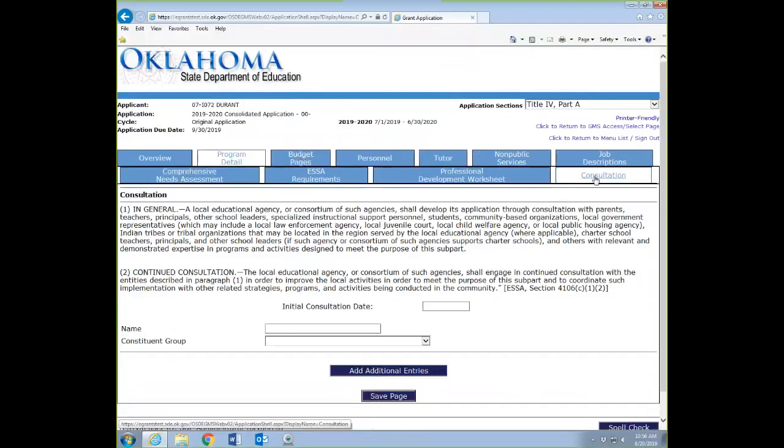Just a reminder, you have to consult with several people, even if you have any money left in Title IV. Let's say you transfer all of the Title IV funds. You still have to consult before you move those funds. Consultation is very important in Title IV. You have to consult no matter how much money you have in Title IV. Once you're allocated the money, you have to consult.